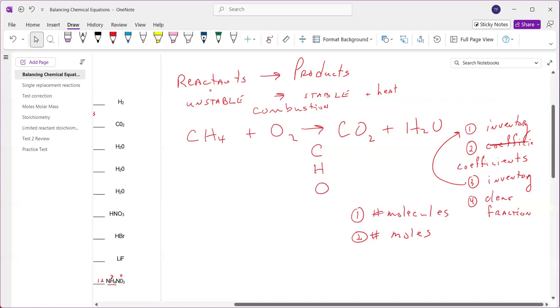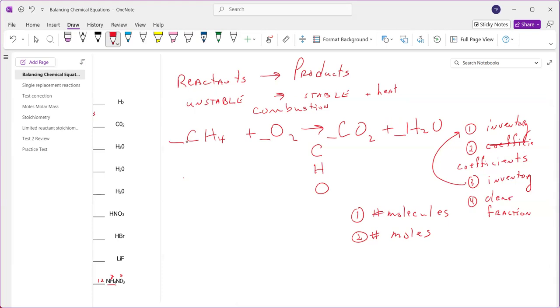And by the way, one other thing, there are 2 numbers in all reactions. There's a number up front. That's called a coefficient. And then there's subscripts. You can only change the coefficients. No exceptions. You cannot change the subscripts. If you change the subscripts, you're changing the molecule. We can't change the molecule.